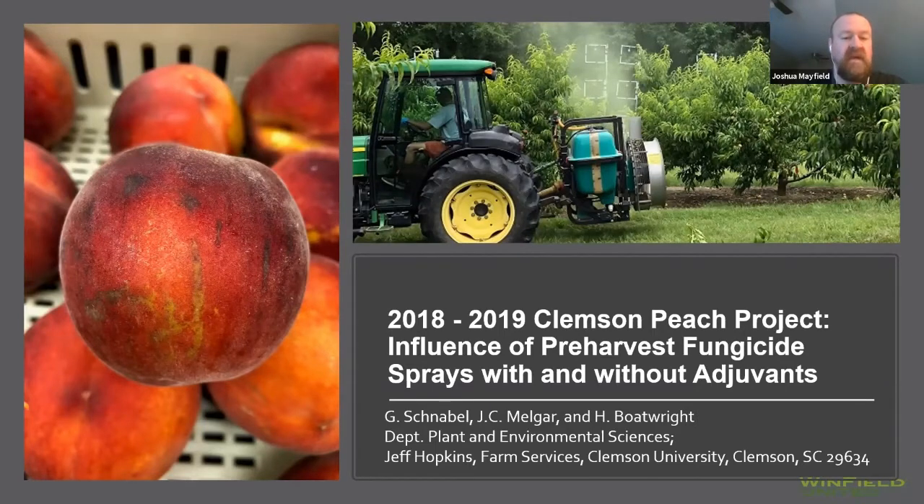We had challenges with spray cards, and decided to get funding to do this work at Clemson. We were put in touch with a horticulturist and a plant pathologist there. We wanted to generate data to support this business, because nut crops and fruit crops are generally high value. Over here in the southeast with a lot of humidity, hurricanes in late summer and early fall, diseases are a real problem. Even with less acreage than a corn farm, you're still going to spray those acres many times before harvest.